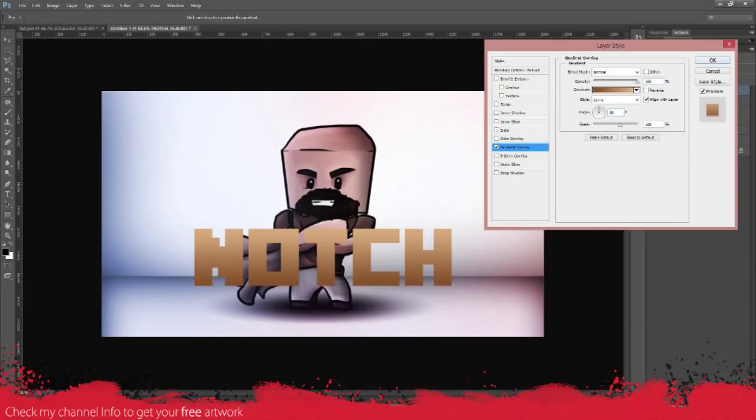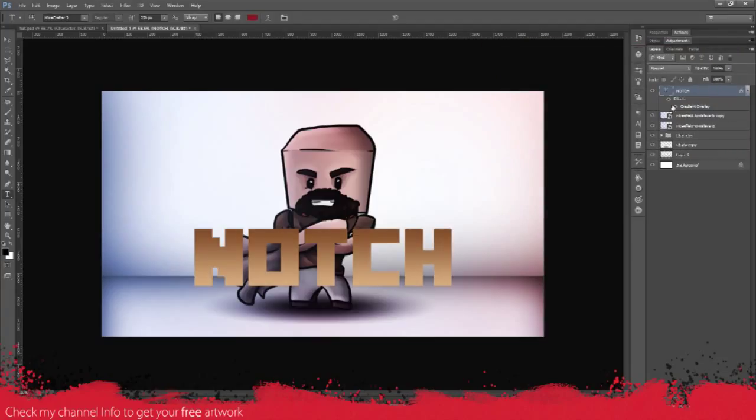I often like to invert it, because I will make the upper area shiny and the lower darker, and if I invert it like this, minus 90 degrees, it will look better.